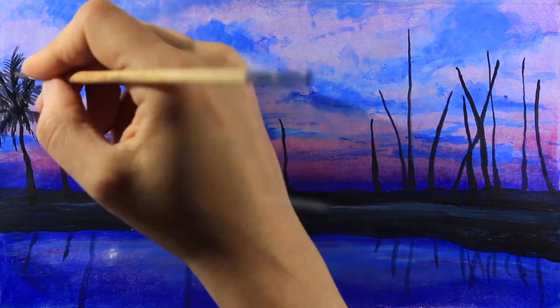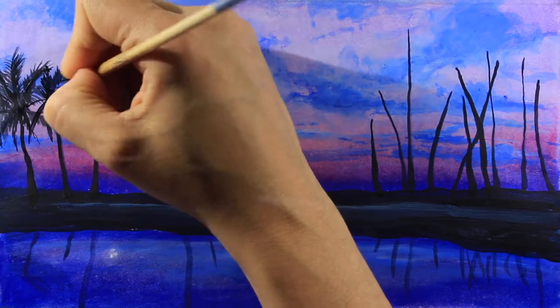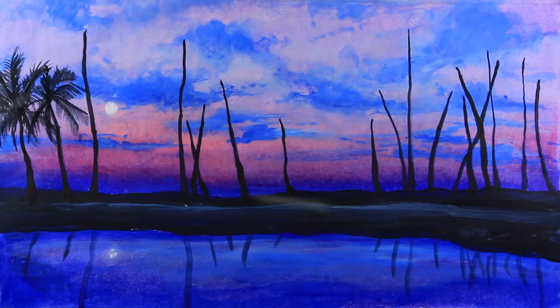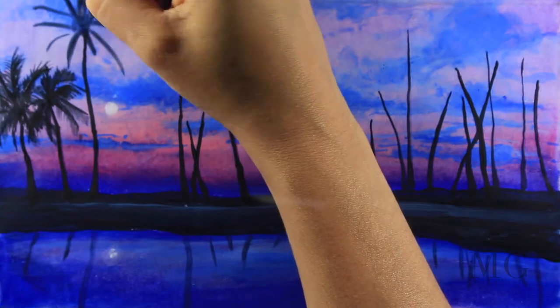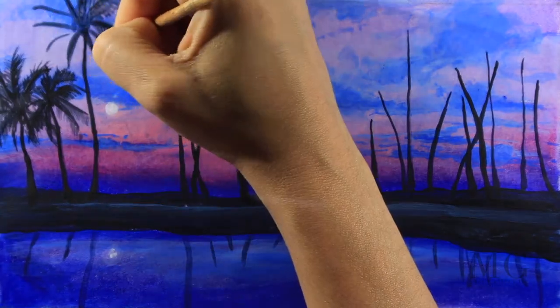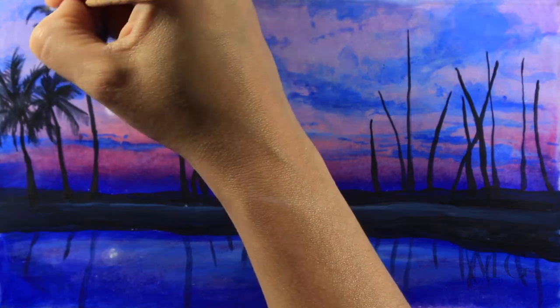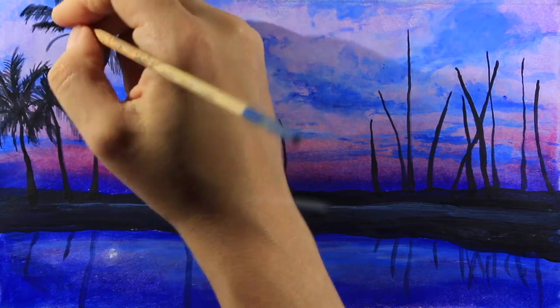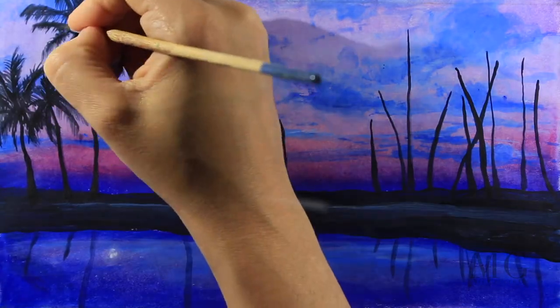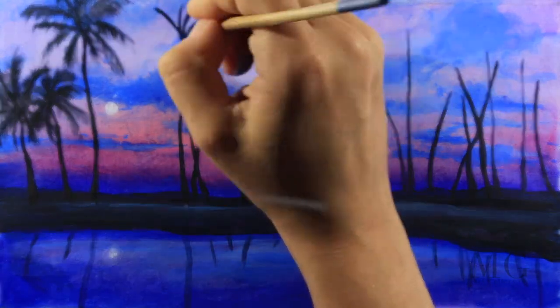There are lots of details to put on each individual branch and each individual leaf, but once you start it you're going to notice that it's not very difficult and it's very pleasant. When we draw the shape for the crown we're going to use short branches and long branches so we don't create equality and our tree looks more natural. When it comes to the leaves there are short ones, long ones, bent ones, straight ones — all sorts. More dynamic, more diverse, and it looks more beautiful.